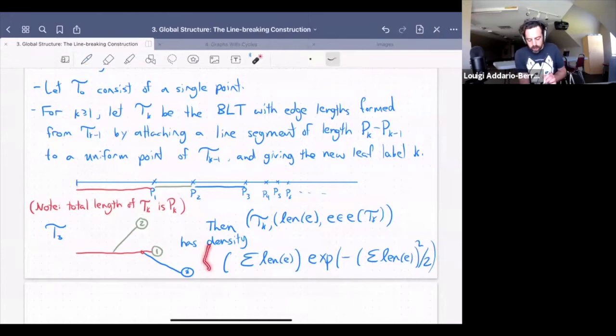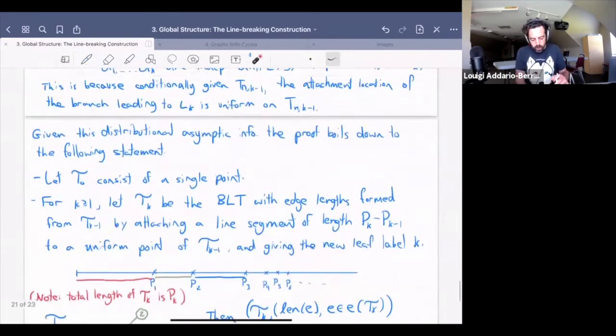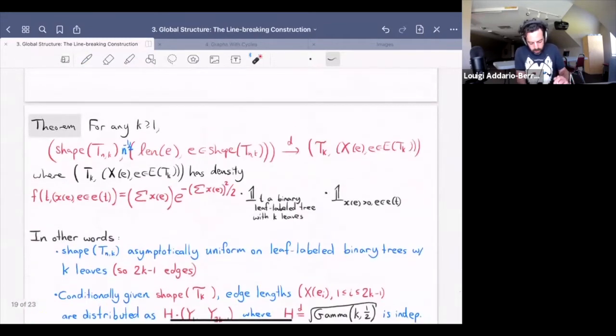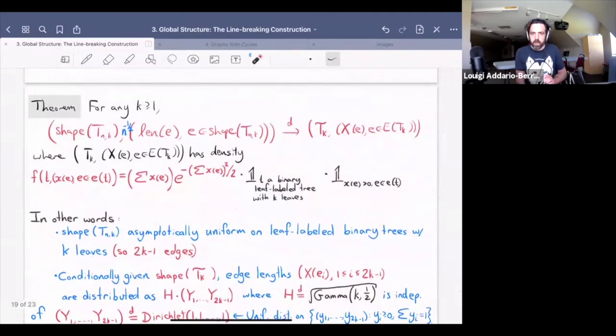Okay, so this is precisely the thing that shows up in the statement of the theorem, right?